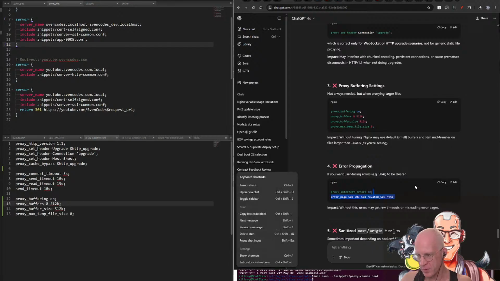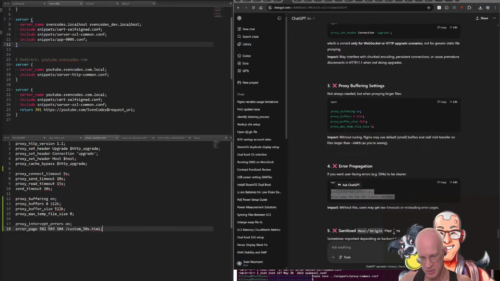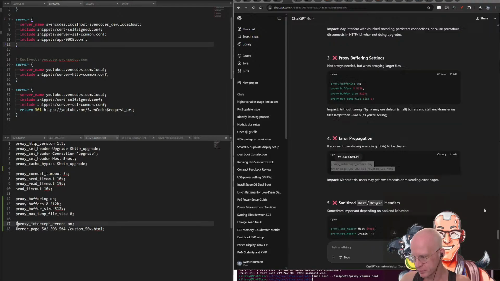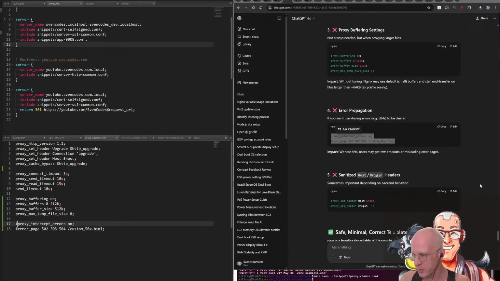Okay, we'll put this in, but that sounds like I have to actually create error pages here. Host and origin headers are sometimes important for backend behavior. Set header host, already there. Set header origin, that isn't there.